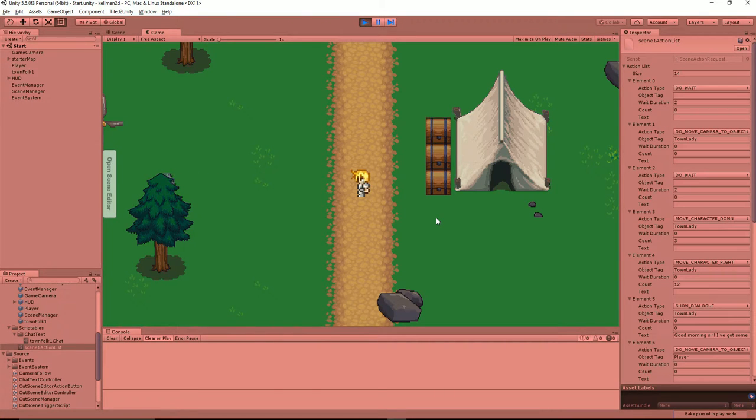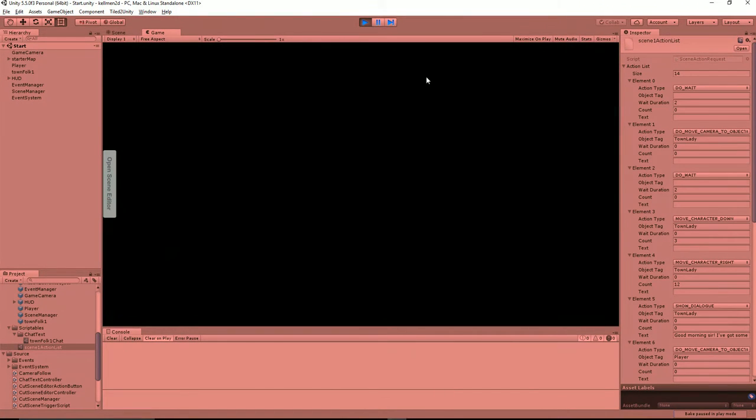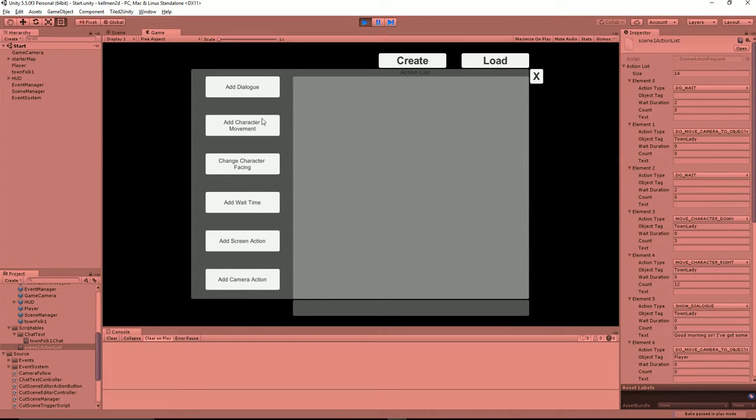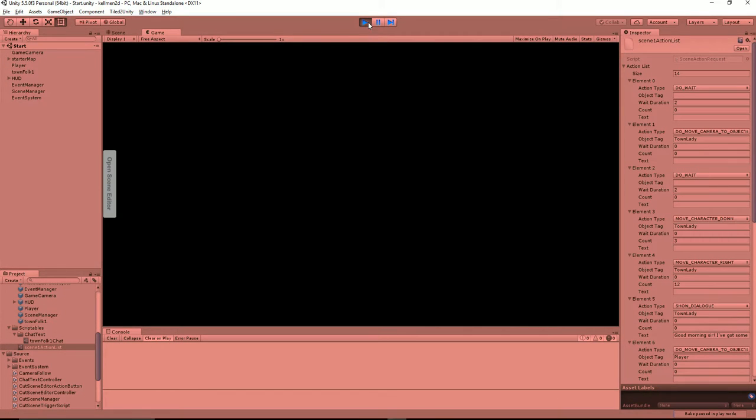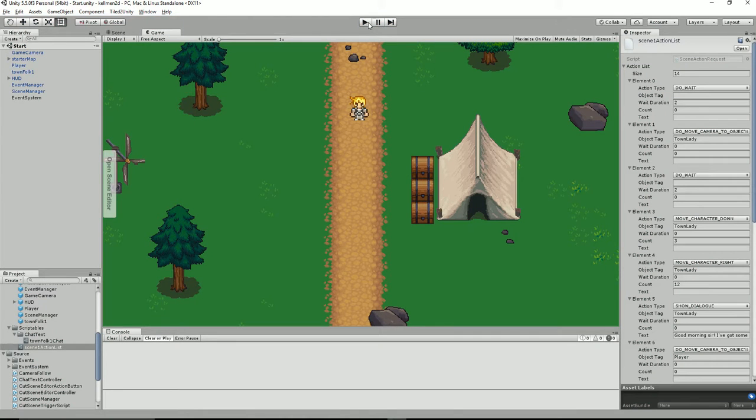Alright, and then we should get our fade out. And there we go. So I think with these options here, we can do quite a bit for as far as building cutscenes go. And I've definitely got other ideas for things I'd like to add to this list, but this is what I started with. And that's pretty much what I've got for the framework so far. There are other little things here and there, but I won't really get into detail there.